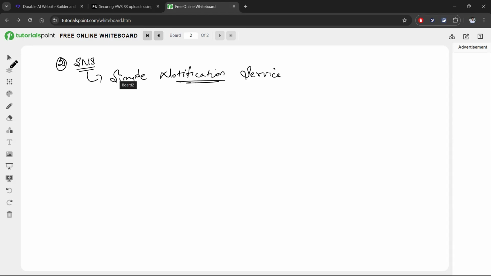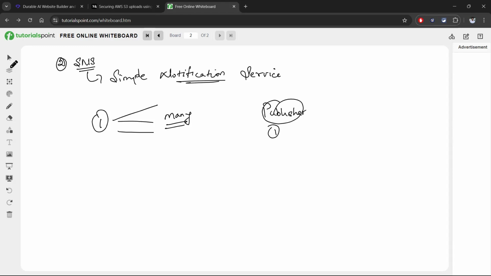How this works is it's like one to many communication. Here the sender will be one, which we call the publisher, and it will be sent to different subscribers. It's just like a pub-sub model.